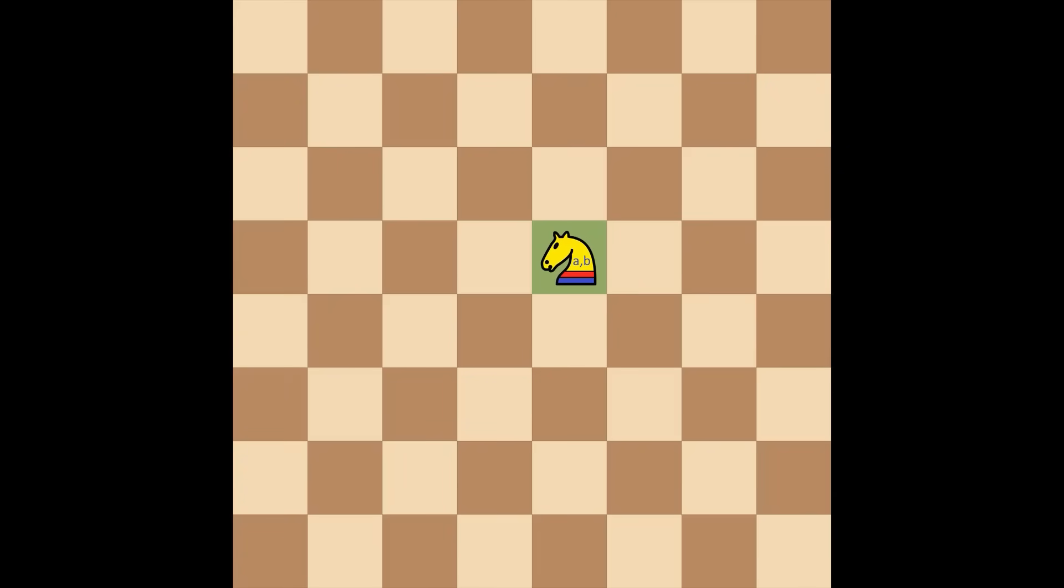Now, not all super knights are interesting. Like, the 2-2 super knight that moves two squares in one direction, two squares in another, if it starts on a dark square, it will never get to a light square. It doesn't propagate out to hit the whole two-dimensional space. In fact, if an AB super knight has a hope of traversing all squares, first of all, A plus B better be an odd number so that you can get from the dark squares to the light squares, but there's a second condition that is needed as well.